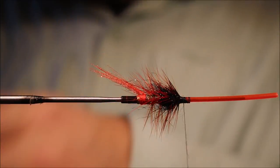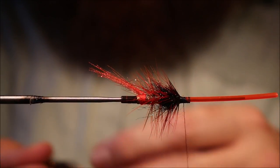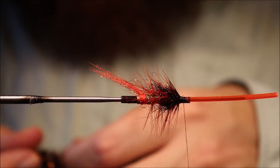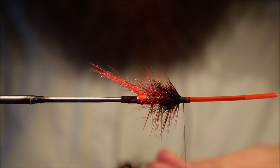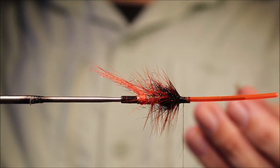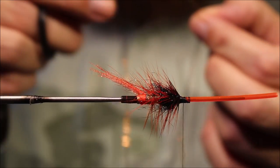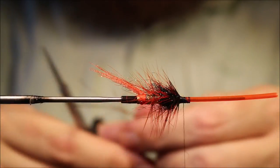A bit of Flashabou. I'm not normally a great user of Flashabou in these style of flies, but I'm tying the original, so it's a Sunburst Flashabou. Well, this is actually the Sibai sparkle stuff here, but it's the same. Very nice.